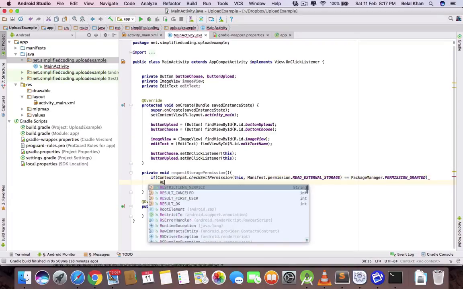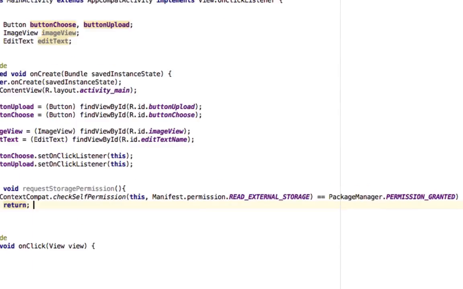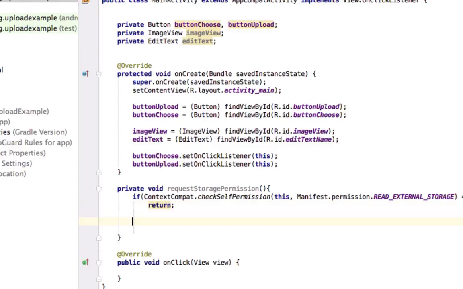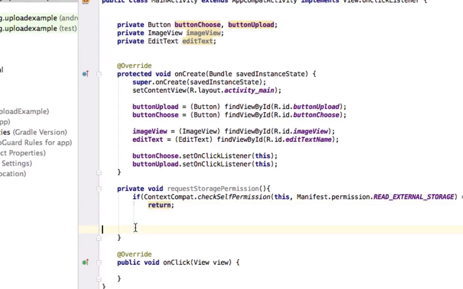In that case we will not go ahead in this method, and we will write return to stop the execution of this method. And if this return does not execute, that means the permission is not granted, and in this case we will ask the permission.